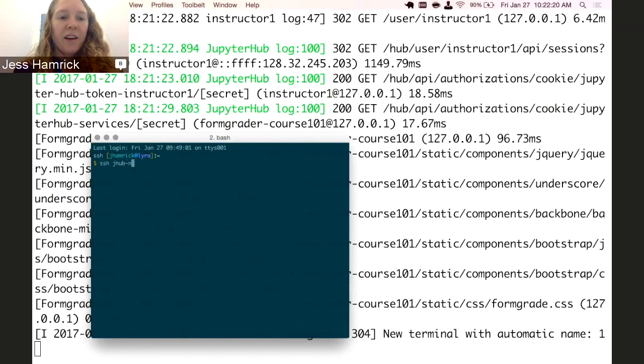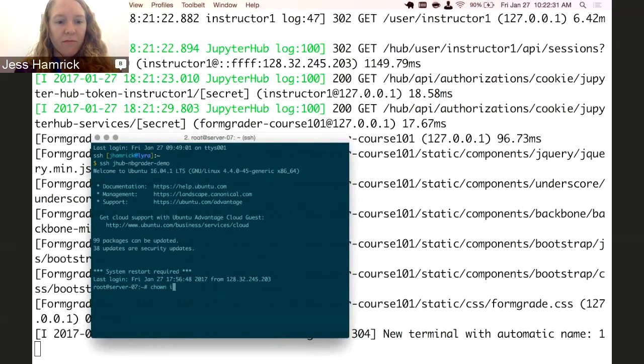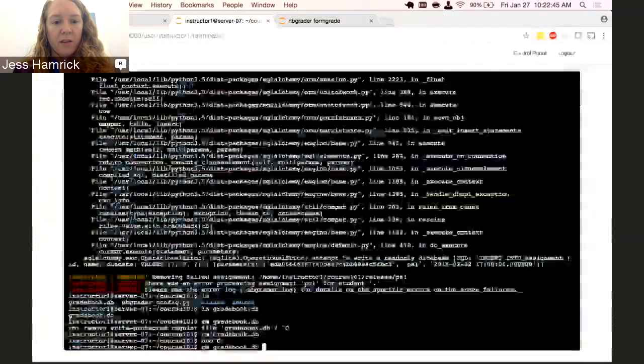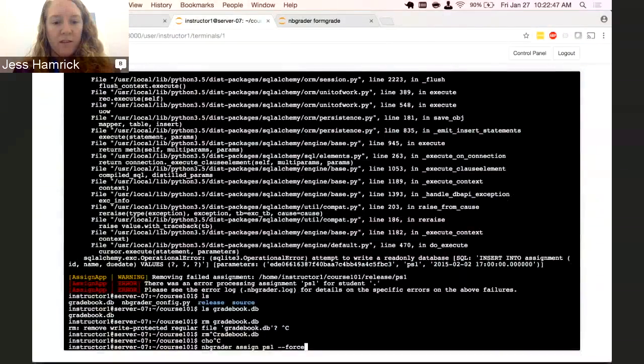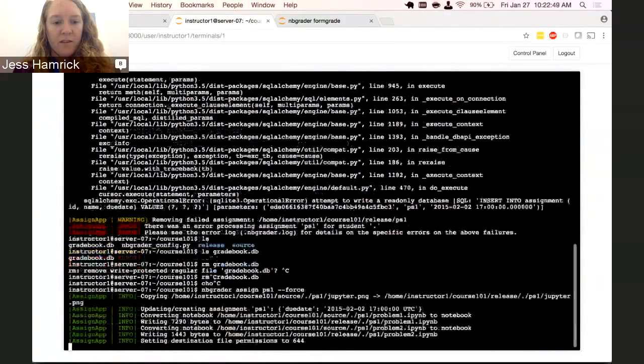When JupyterHub started, it created the database file for Nbgrader to use, but I think it set it to have the wrong permissions. I just need to set that. Let's try this again. Yeah, there we go. And then we'll release that.